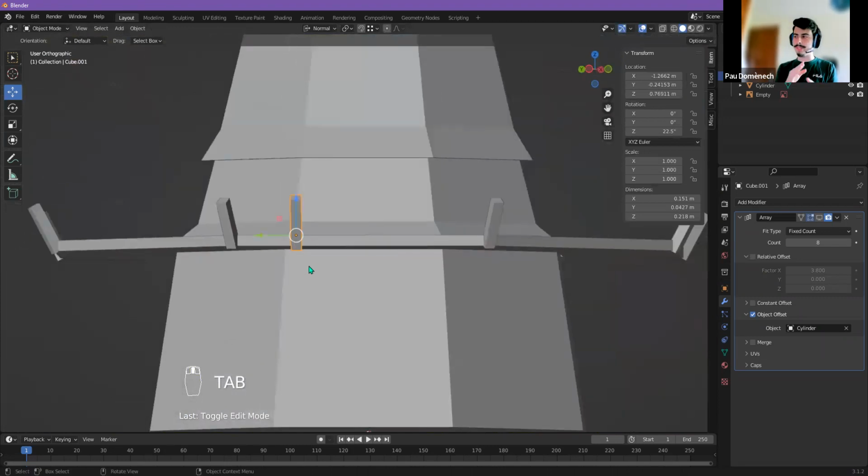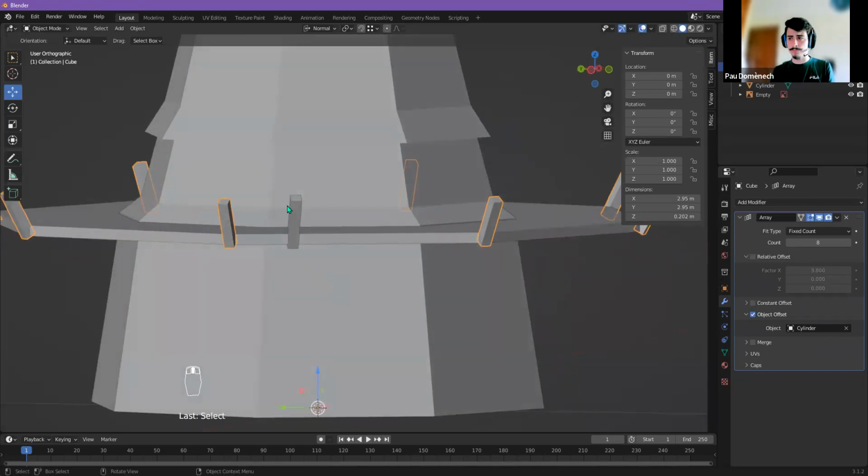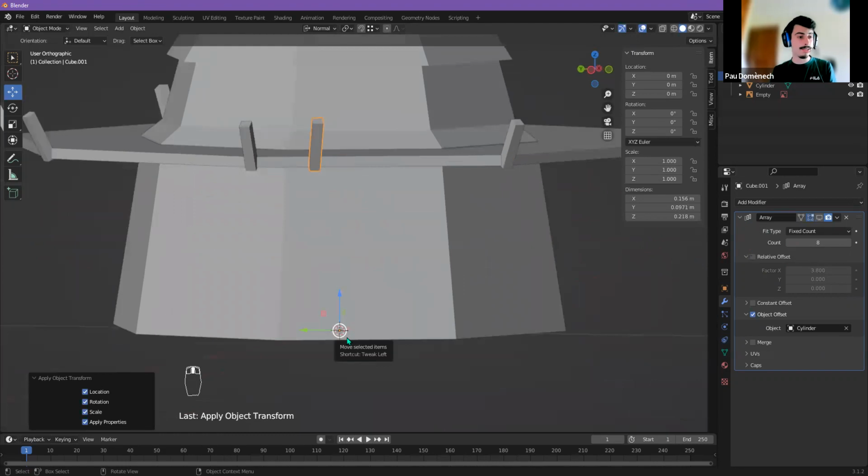Now we want to repeat it. It's a bit more complex because it's not like the previous support that we just repeated 8 times around the circle. We want to repeat it 3 times on each side and 8 times around the circle, but it's very easy. We already have this array here. By the way, remember, we have to select this one and press Control A and apply all the transforms, so we have the origin back in the middle. So we rotate it around the circle. And we're gonna show this.